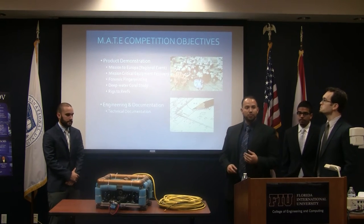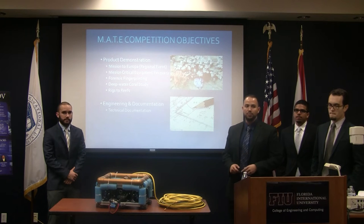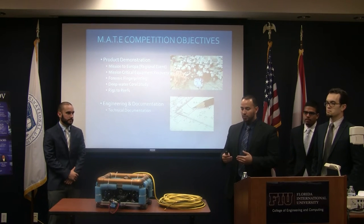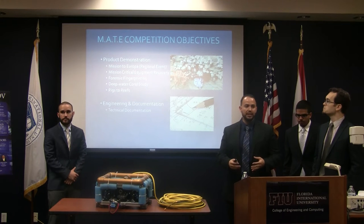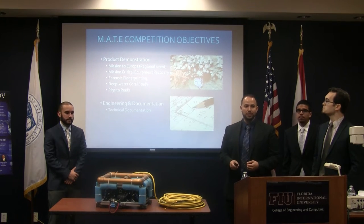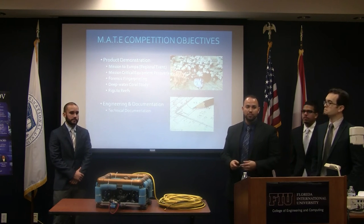There are several tasks and demonstrations we need to complete. The most prominent one is what we need to compete at the regional event — we'll be showing a video of this later. Mission: navigate the ROV through some waypoints. Other demonstrations include maneuverability, manipulator function, and retrieving objects back to the surface. Technical documentation includes user manuals in the report we submit to the competition.